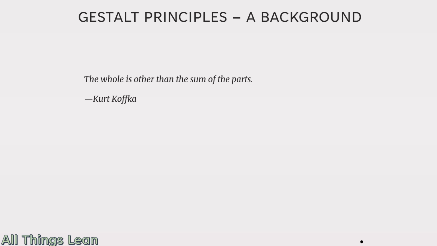Gestalt is German for unified whole. German psychologists Max Wertheimer, Kurt Koffka, and Wolfgang Kohler created the Gestalt principles in the 1920s. They wanted to understand how people make sense of the confusing things they see and hear. They identified a set of laws that address the natural compulsion to find order in disorder. According to this, the mind informs what the eyes see by perceiving a series of individual elements as a whole.